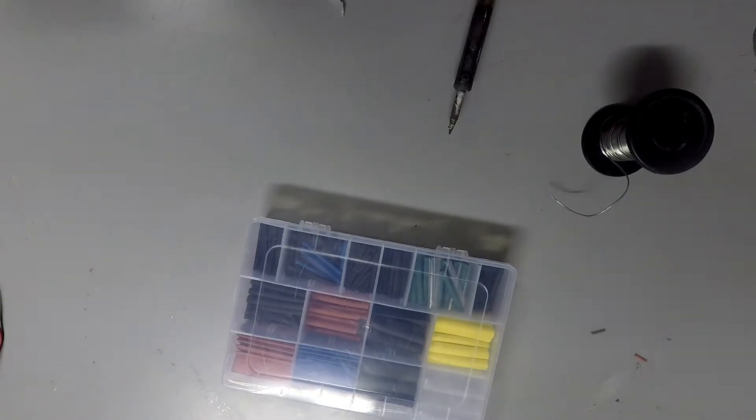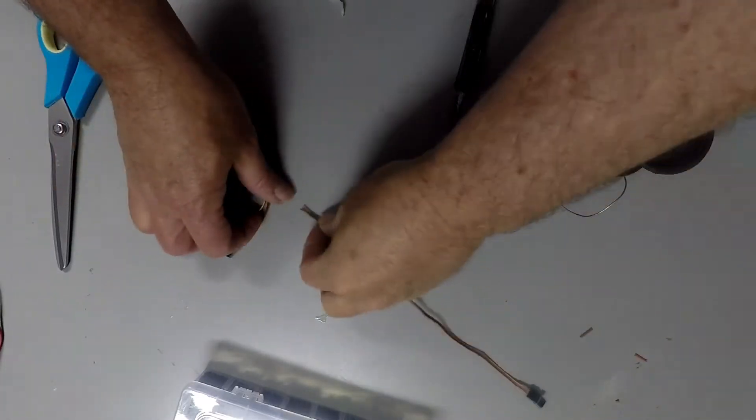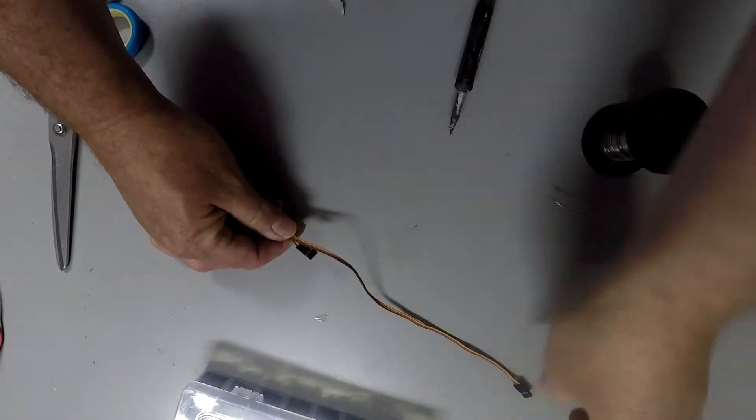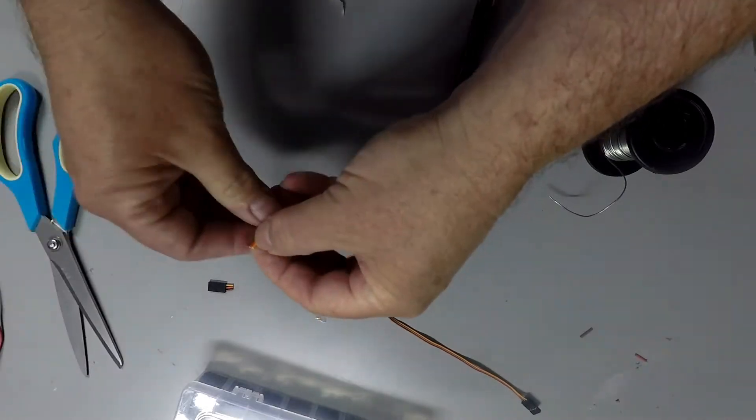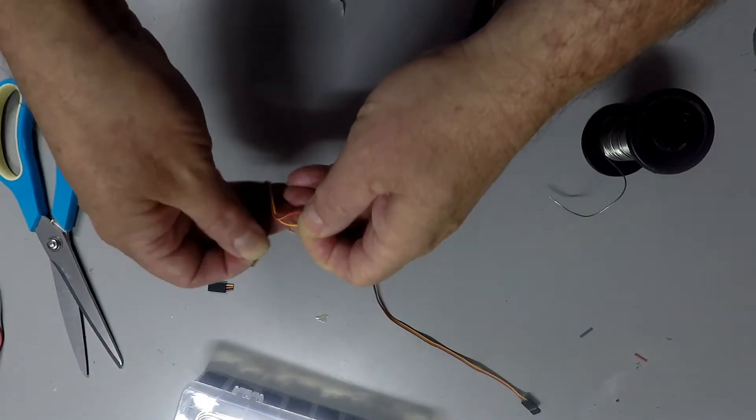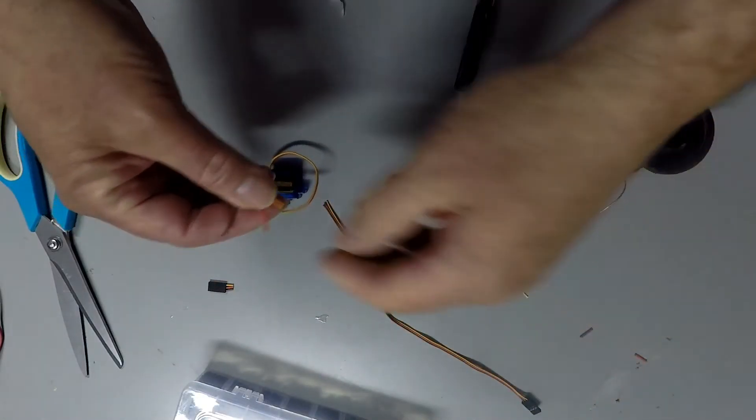So, let's move on to the task at hand today. And I want to extend some servo leads so that I can put them in the wings of the A10. First things first, make sure the extension you're doing is actually going to be long enough. I have my new servo. It's not long enough. I have a piece off a servo that died. I've already made sure that the colour coding is correct. And all I need to do is cut that off. Don't need it. Get a little bit of extra length. I tend to strip with my fingers. I just pinch it. See that? Comes off nicely.